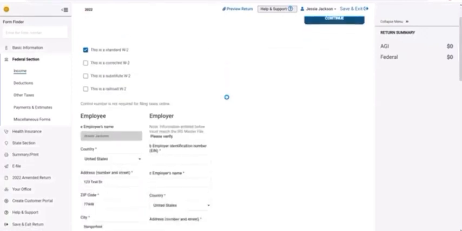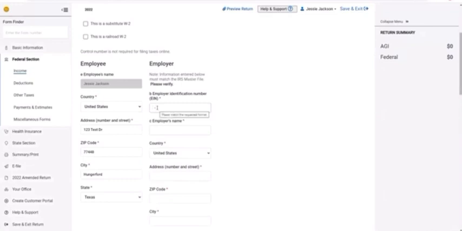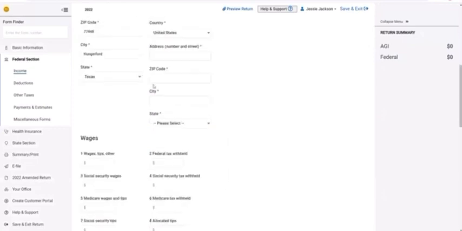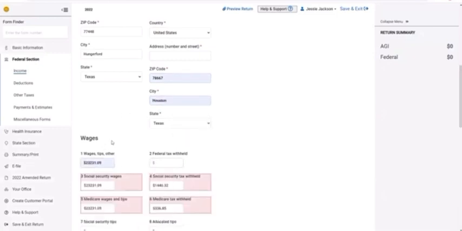So I am in the W-2, and now I can begin entering the document information that's listed on the W-2. So I'm just going to run through this really quick. Probably have some information already. Now I'm going to the wages. With wages, it will always automatically calculate the Social Security tax and Medicare tax.